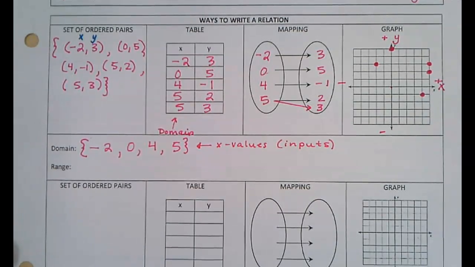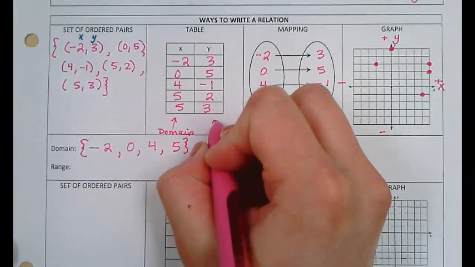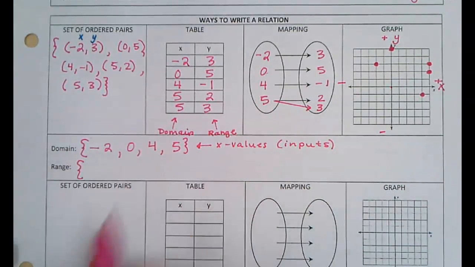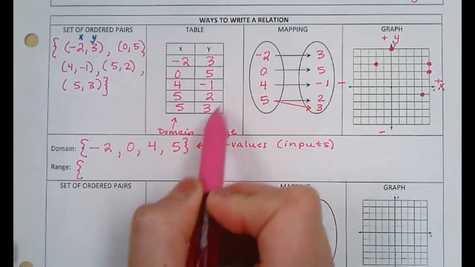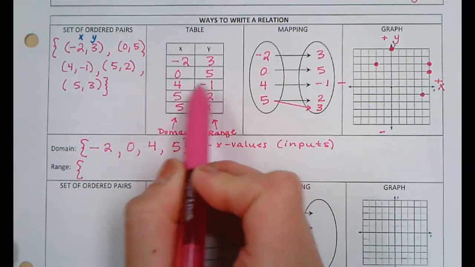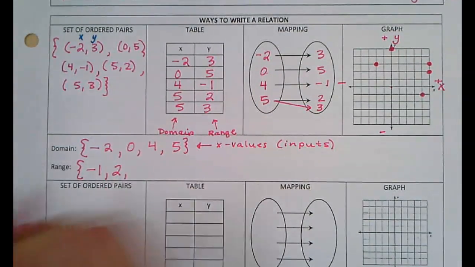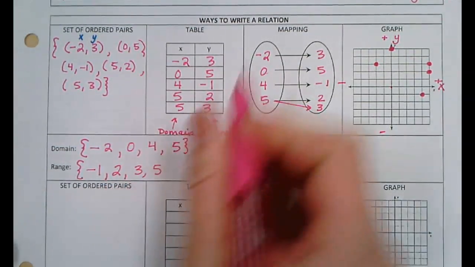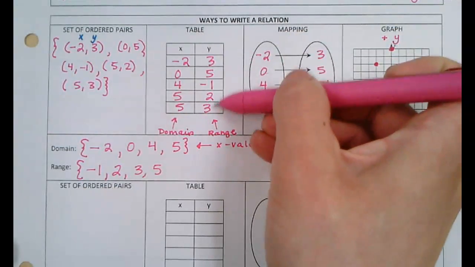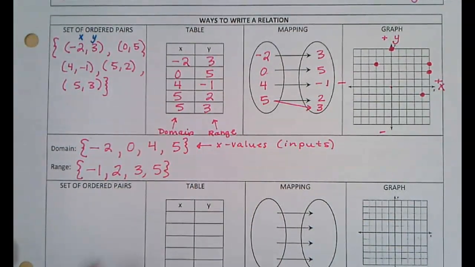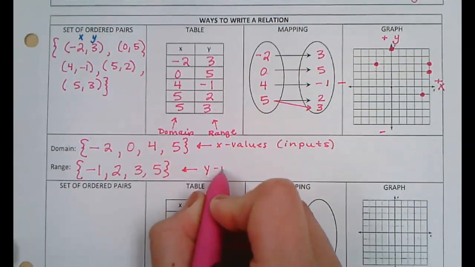Now the next thing we're going to list off is the range. The range are your y values or your outputs. So here you have listed in your table your range. So starting with your curly brace. Now, these are not listed in order right now, so what we're going to do when we list them is we are going to put them in order, starting with this -1. Then we have 2, 3, and 5. Just picking off our y values, putting them in order. We do not have to list 3 twice, and then finishing off the curly brace. These are our y values or our outputs.